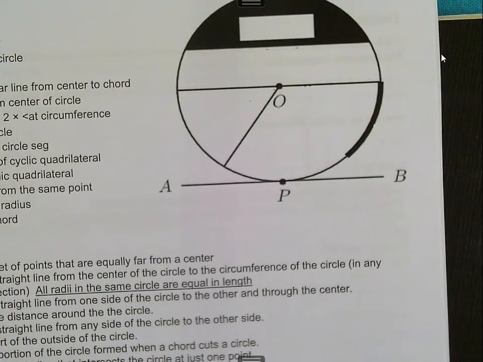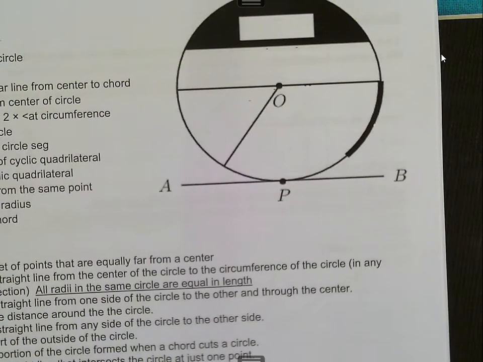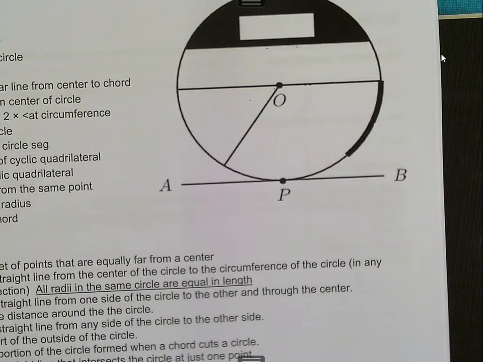Very important about geometry. If you can't prove it, and if it's not given, it's not true. Okay? You cannot assume things. You cannot say, oh, but it looked like a 90-degree angle, and that's why I took it as a 90-degree angle. You can't say, but it looked like it was a tangent, that's why I used it as a tangent. If it's not given, and you can't prove it, then it's not true. You can't use it. Okay, we remember that.